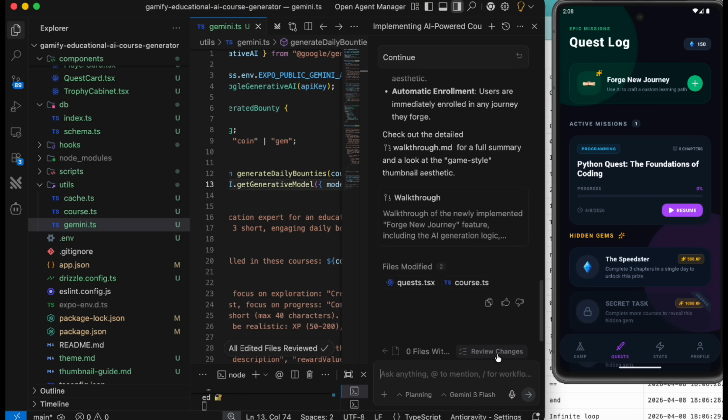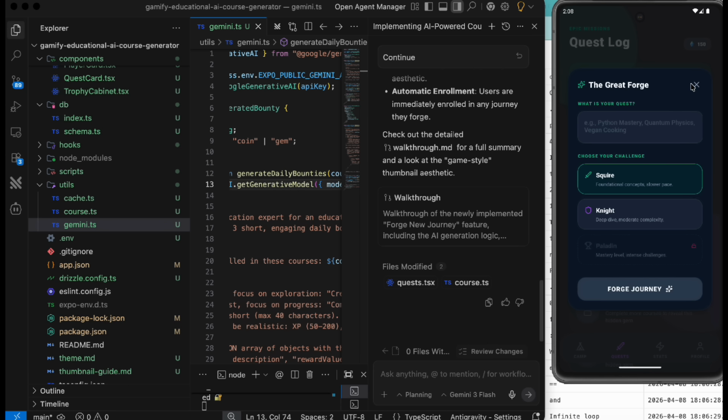So I will accept all of this change. Now one more important thing that you need to do: currently when you're creating any new course, right, if I click on it and when I create any course, you have to wait to finish all the completion, right? So you can even update that, and you can tell the AI agent just send me a notification while the course is generating.